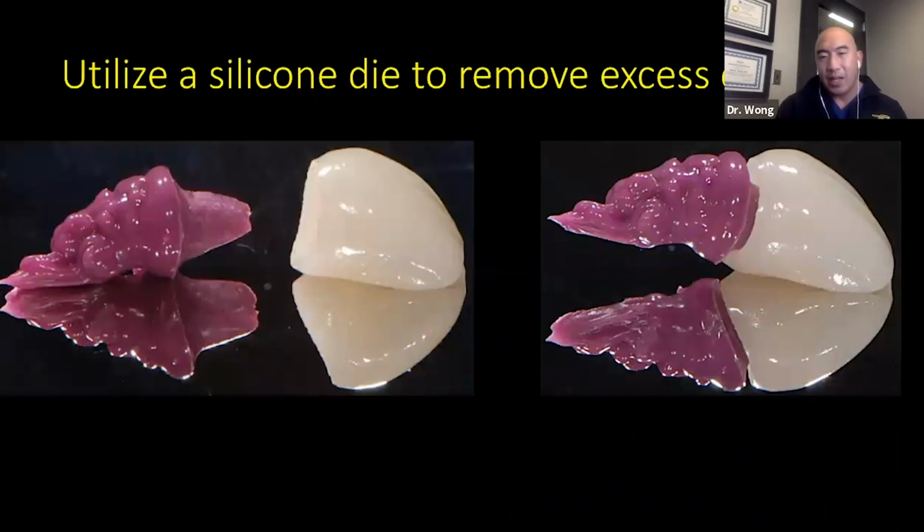Now, here's just a side tip for you all. If you are stuck with the cemented restoration, make a silicone die. Okay, just get some PVS material, squirt it into the crown, and just let it set. That's going to give you a little silicone die. And what you're going to do is put your cement into the crown, put it on this die first to get the excess off, and then put it on the abutment in the mouth. What that's going to do is just make your life a lot easier as far as cleaning cement, and you don't have to worry about jamming all the cement around the implant and that type of thing.